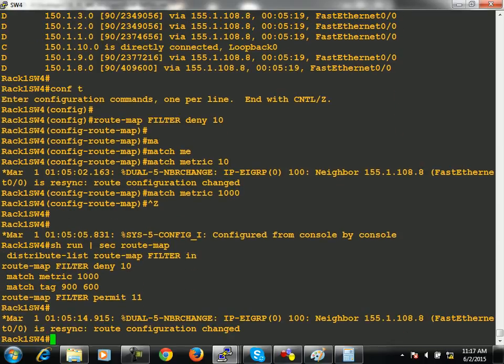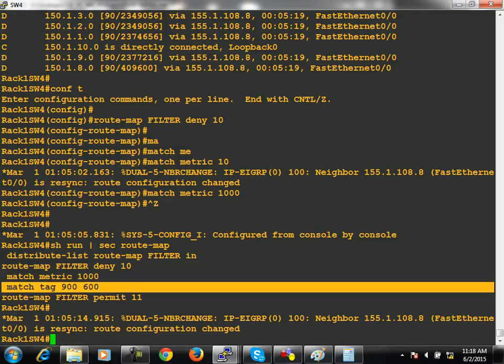See, now there are two different match commands, right? Previously it added both of them in a single command. That is why it was working fine. It was not two different match commands. This time we have given two different match commands, and this time it will work based on AND operation. Are you getting my point or not?